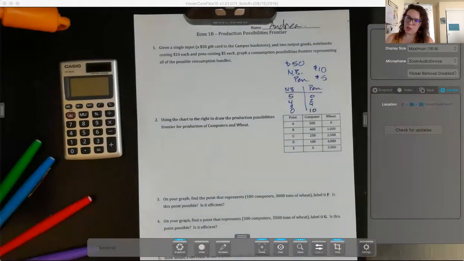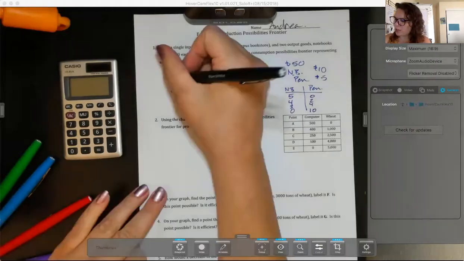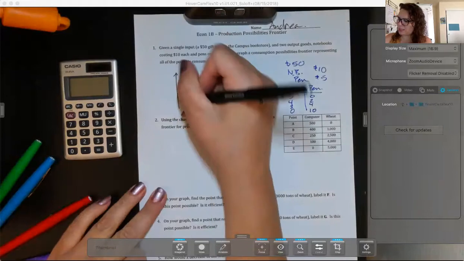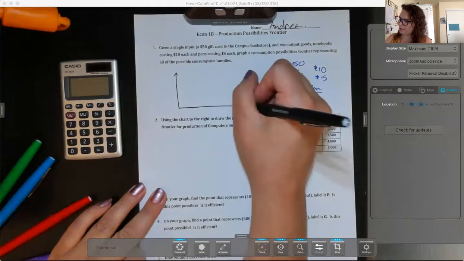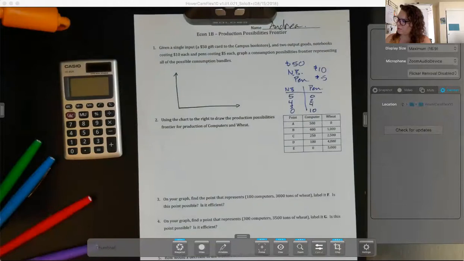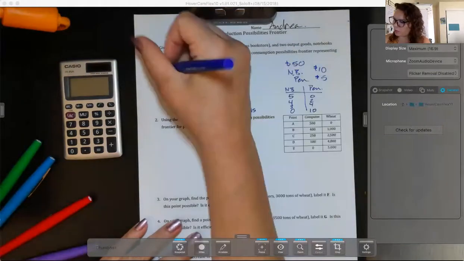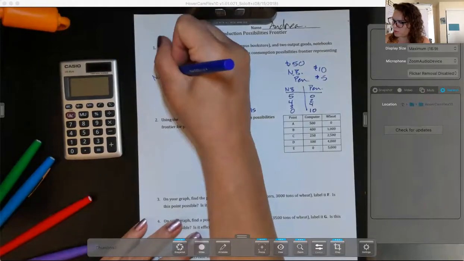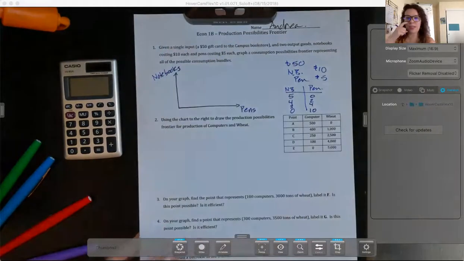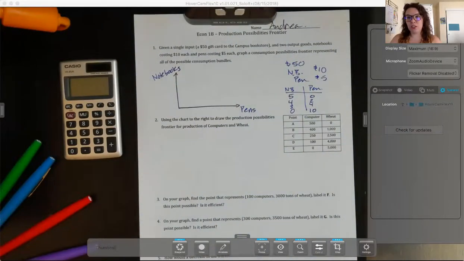And then the next thing you want to do is graph that Production Possibilities Frontier. So you want to remember that you're going to be using a simple axis here. And one part of the axis is going to be the pens we can buy. And the other one is going to be the notebooks. And right now, it's not super important which item is on which axis. In chapter 3, we're going to look at 2 countries producing 2 goods with the same input, and then it's going to matter. We'll talk about that more when we get there.